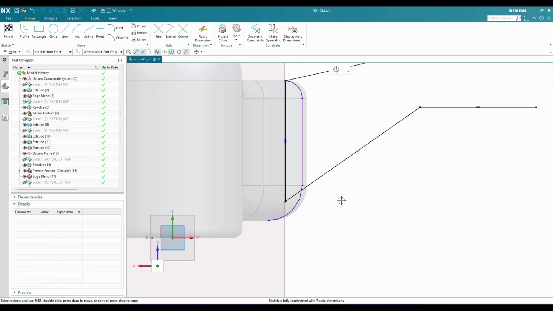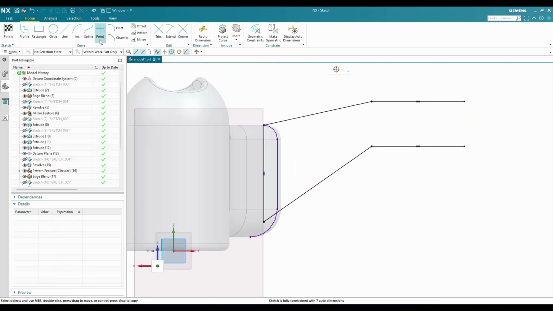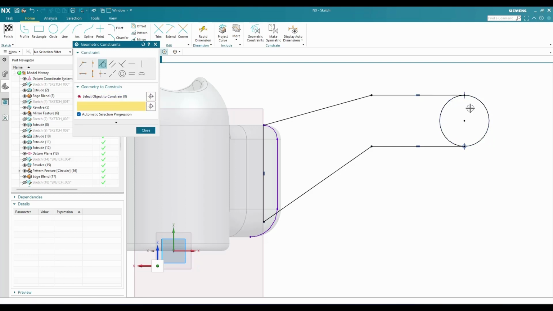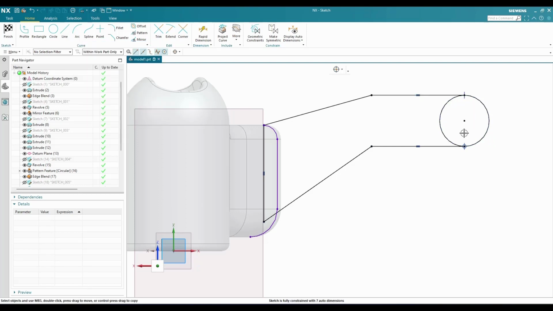Now I'm going to draw a circle here. This circle should be tangent to these two. Press C, tangent. So these two should be tangent and these two should be tangent.